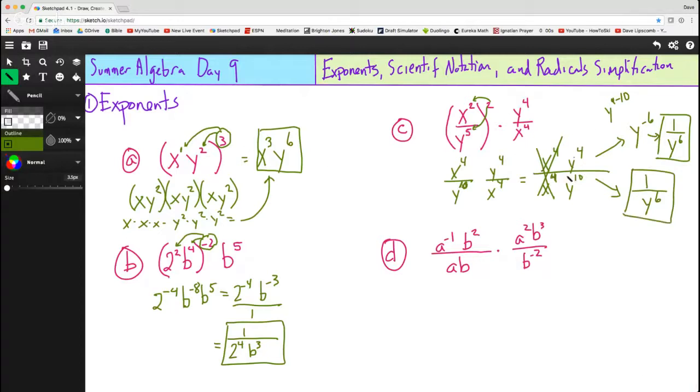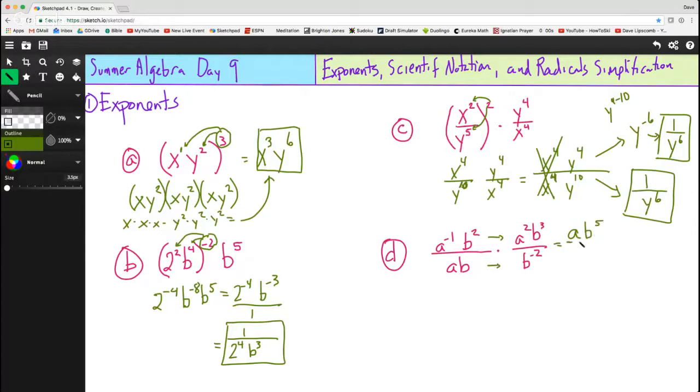If I didn't want to apply my quotient rule, I could just see that there's more y's on the bottom than on the top, and so there's 6 y's multiplied together on the bottom. Either way, up to you. All right, this is kind of a mess. There's a lot of ways we can go with this one. We can multiply across the top and bottom, or we can simplify within each fraction. Let's do the multiplication across top and bottom. Well, a to the negative 1 times a squared is a to the 1st. And then we have b to the 5th.